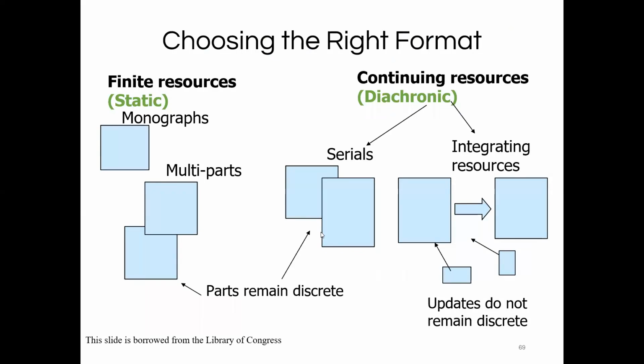So what do you have to catalog? How do you know? We're going to blaze through these because I know we're running over a little bit. We have finite resources, and we'll talk more about these in the upcoming week. These would be where we have something more static, where we have monographs and things like that. We are starting to look more at how this division happens, and where multi-part things, if they're issued over multiple years, may be shifting into a new category.